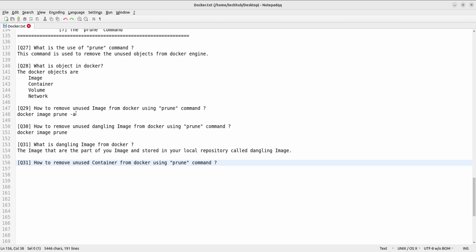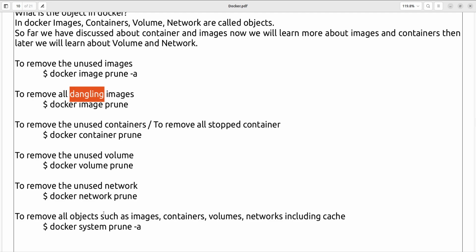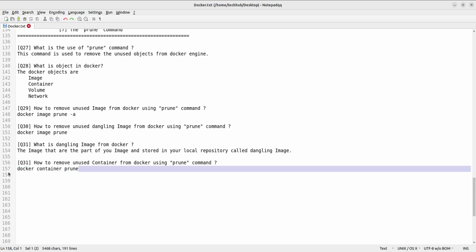How can you do it? Simple. Instead of image you have to use Docker container. Docker container prune. That's it. This is question 32.